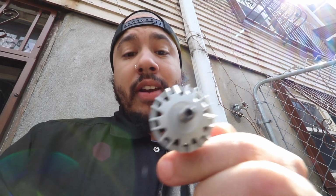These things are beasts. They take a beating, they're pretty reliable, and they're actually really efficient as far as prop combinations and whatnot. The best part of it all is they are actually really affordable. If you go on our site, you will see how the price compares to a lot of other motors out there. So I highly recommend these, especially if you're on a budget build.